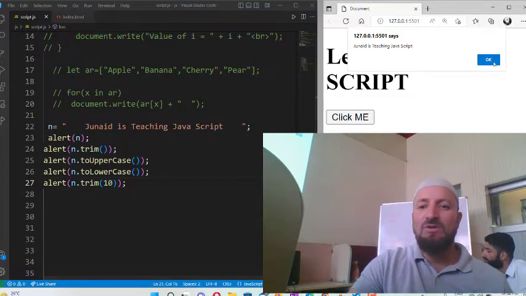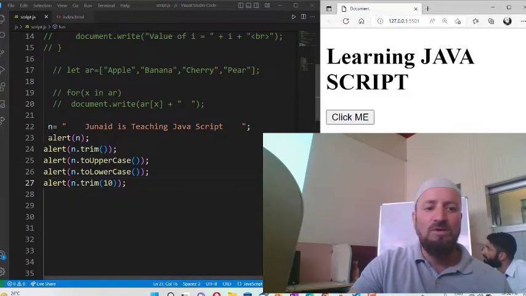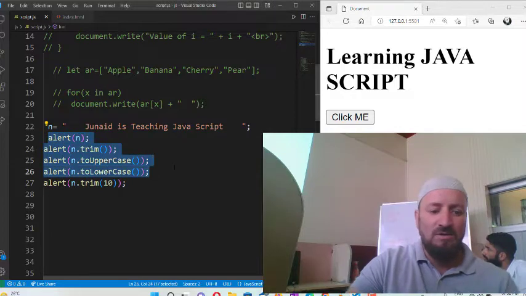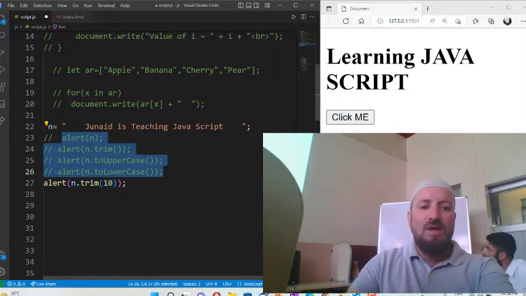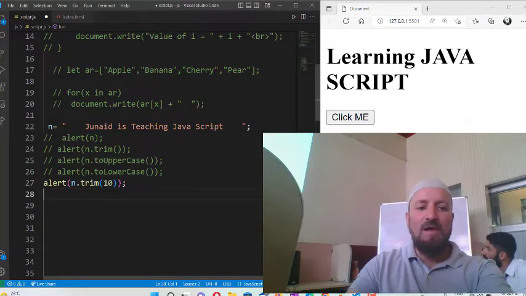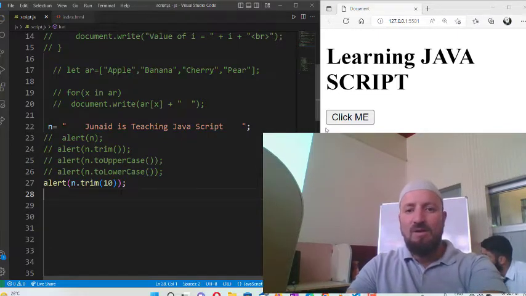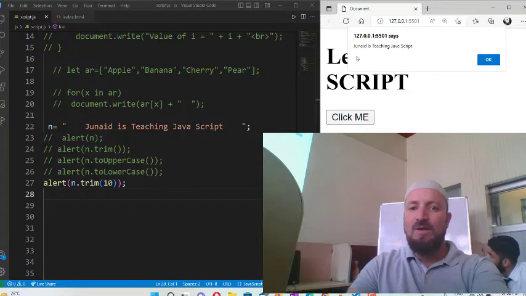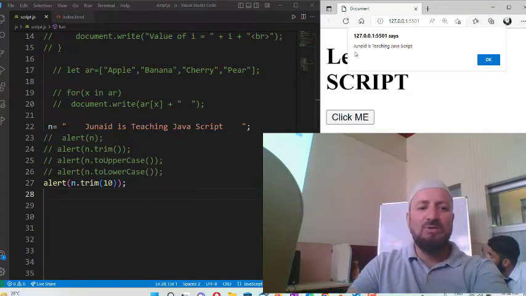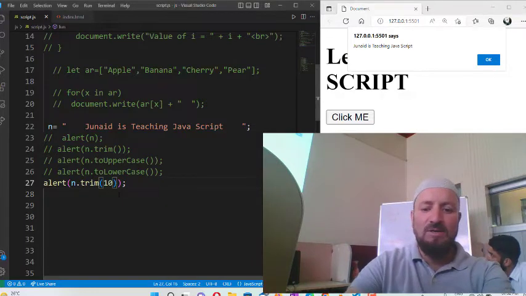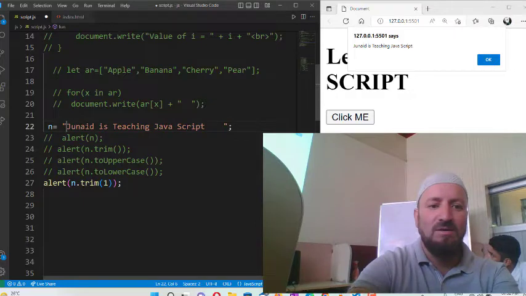So what I do here is, for trim, let me first close all of this. Okay. Control S, and I say 10 and dot trim, and I'm giving the value. Click. So it has removed the spaces actually. Are these 10 spaces? They are not 10 spaces. So what's happening here? Let me have no space here and see.